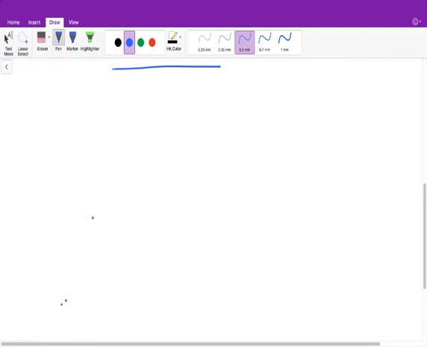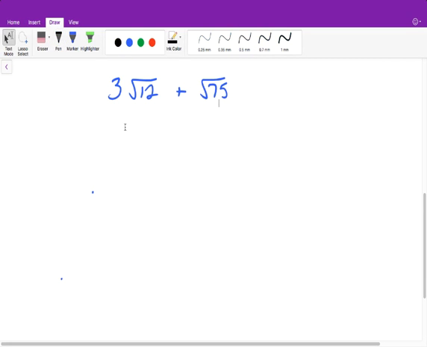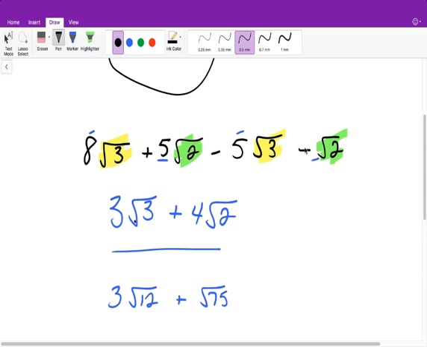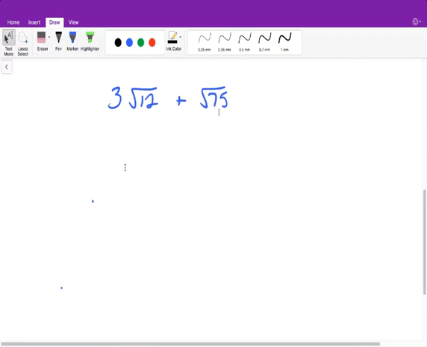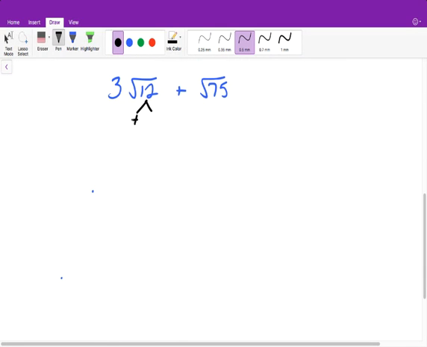The next one that we have, it was 3 times the square root of 12 plus the square root of 75. So what we need to do now is both of these problems that we're given, they were already completely simplified. Root 2, root 3, and root 5, you can't simplify at all. So here we need to go ahead and simplify these. Well, 12 can be rewritten as the square root of 4 times the square root of 3, and the square root of 4 is 2, so I can bring that out front because I can actually take the square root of that. I cannot take the square root of 3, so 2 times 3 is 6, so this simplifies to 6 times the square root of 3.